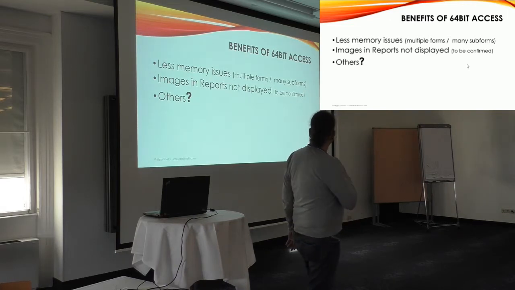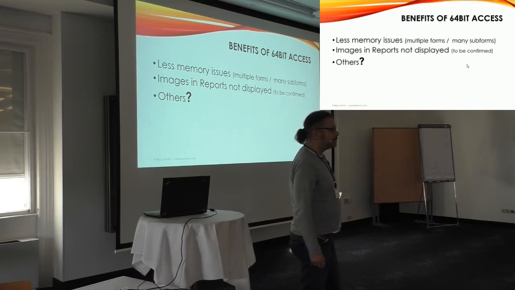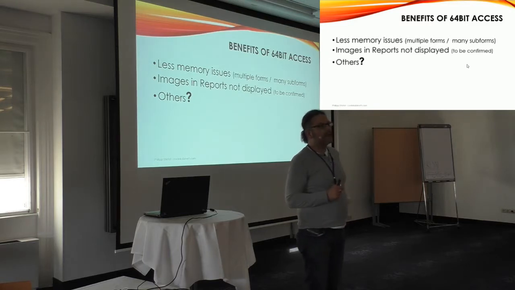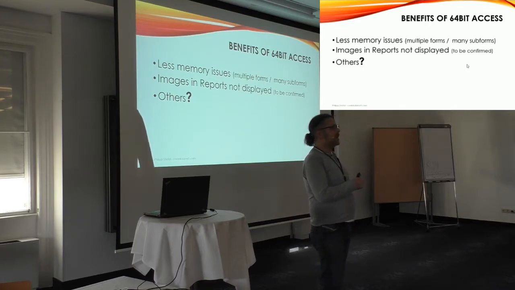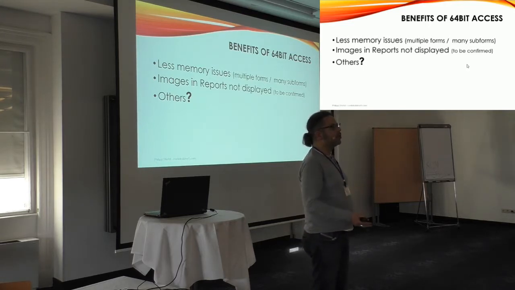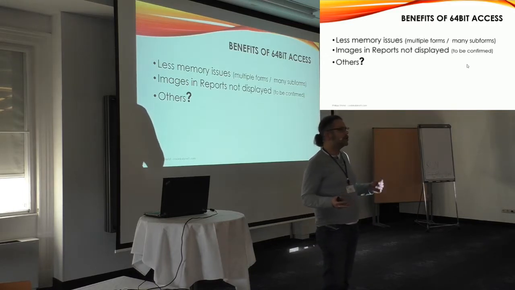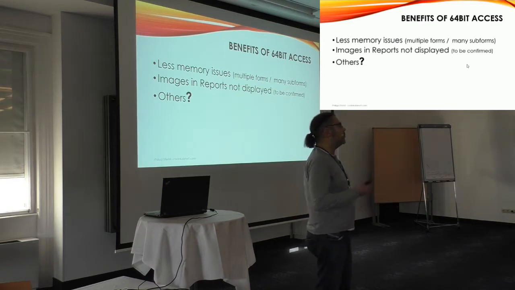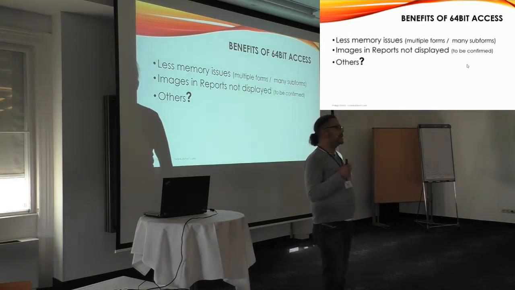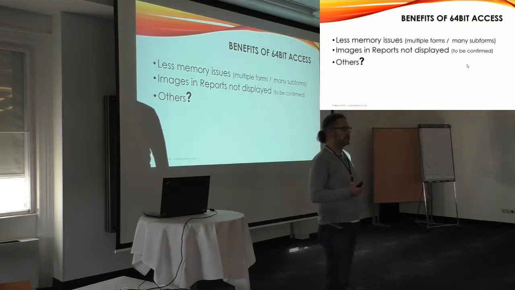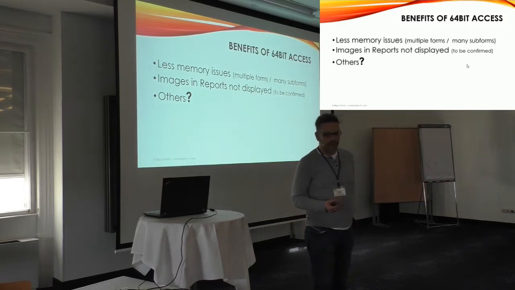And another error, I have not really verified that myself, but someone else told me about it. If you've got a report with lots and lots of images in it, and you open that report multiple times, after 2 or 3 times, the report will still open, but all the image areas stay blank. The images are not displayed anymore. And the person who reported that says that this has become much, much better with Access 64. So it seems to be a memory issue as well.